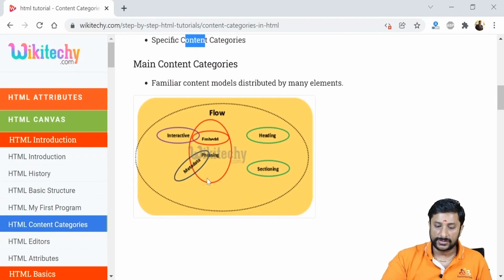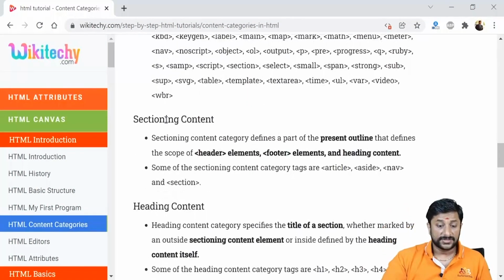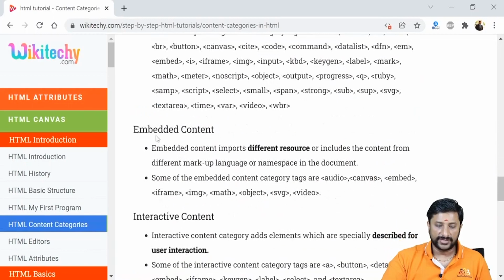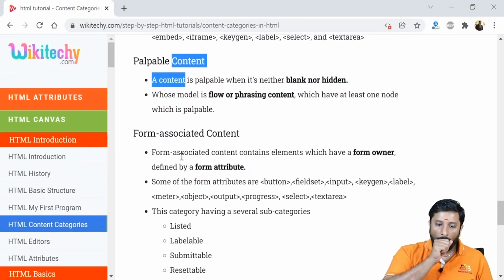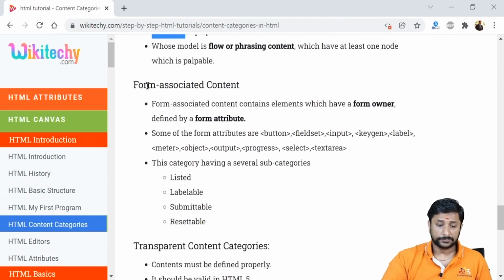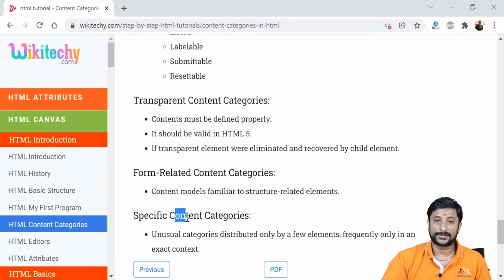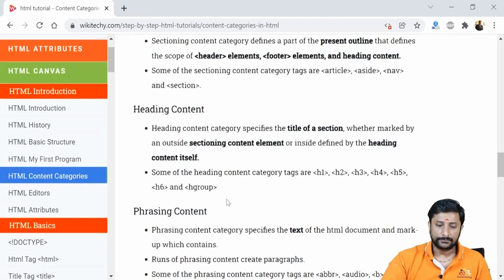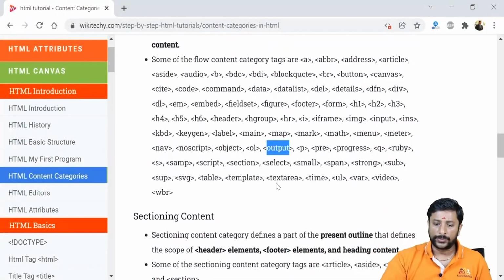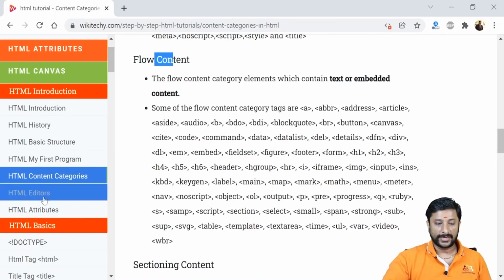So over here you are able to see all the contents are categorized: metadata content, flow content, sectioning content, heading content, phrasing, embedded, interactive, palpable, followed by the form associated contents, transparent, form related, and specific content categories. So if you learn all these contents, you are an expert in HTML. Okay. So considering I've got the output tag, sir, what is this content? It belongs to your flow content. Just see this one, you will get an idea.